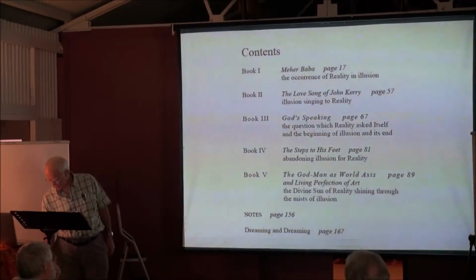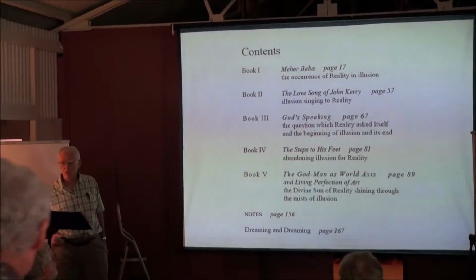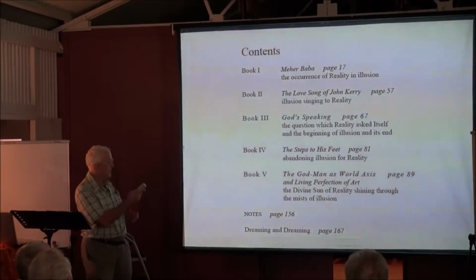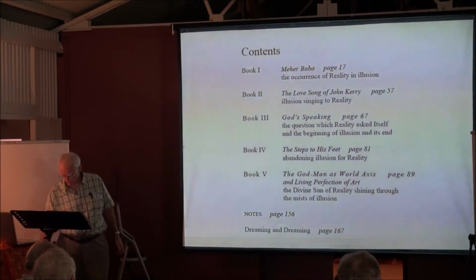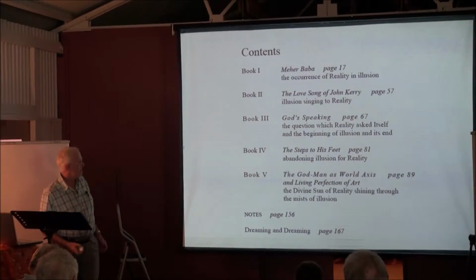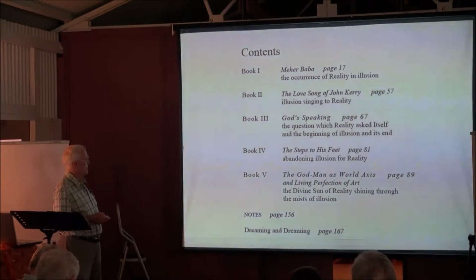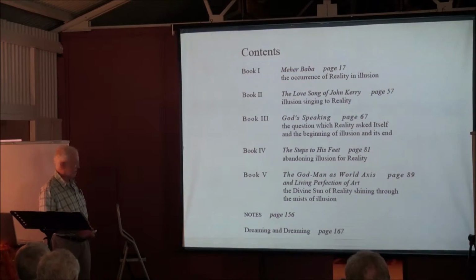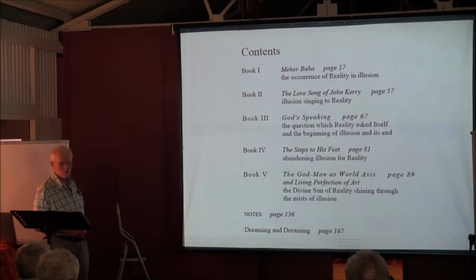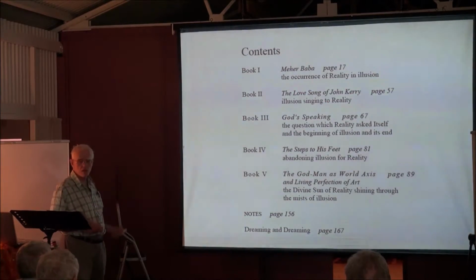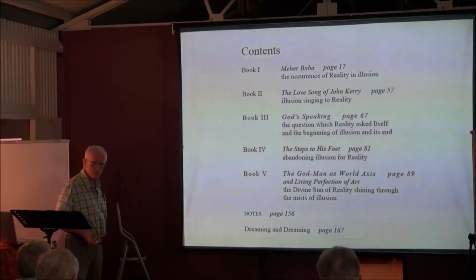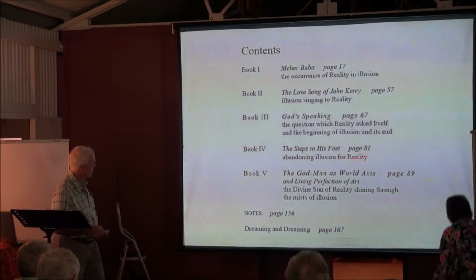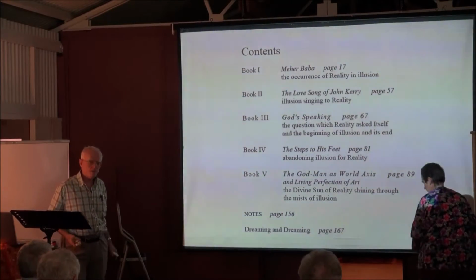Jeff gave us an introduction to the overall theme and structure this morning. And this is the overall structure, as you can see, divided into 5 books. The first being biographical, a biography of Meher Baba through 1955. The second, a love song from a drop soul in the ocean to the ocean itself. The third, a story of the ocean. Fourth, the journey to the feet of the perfect master.